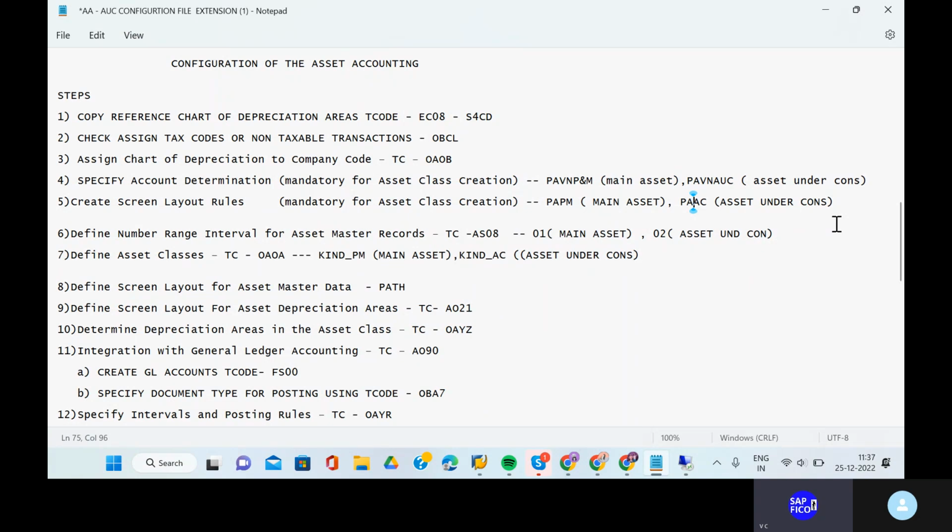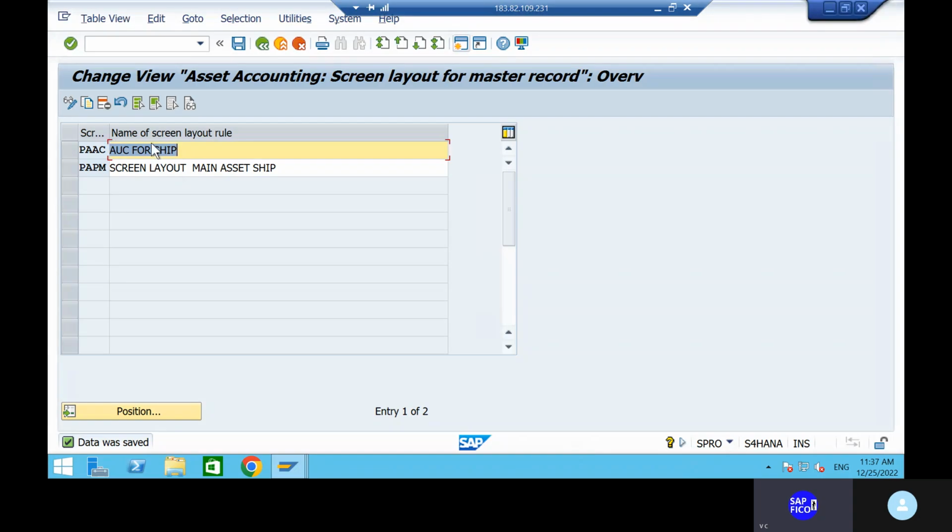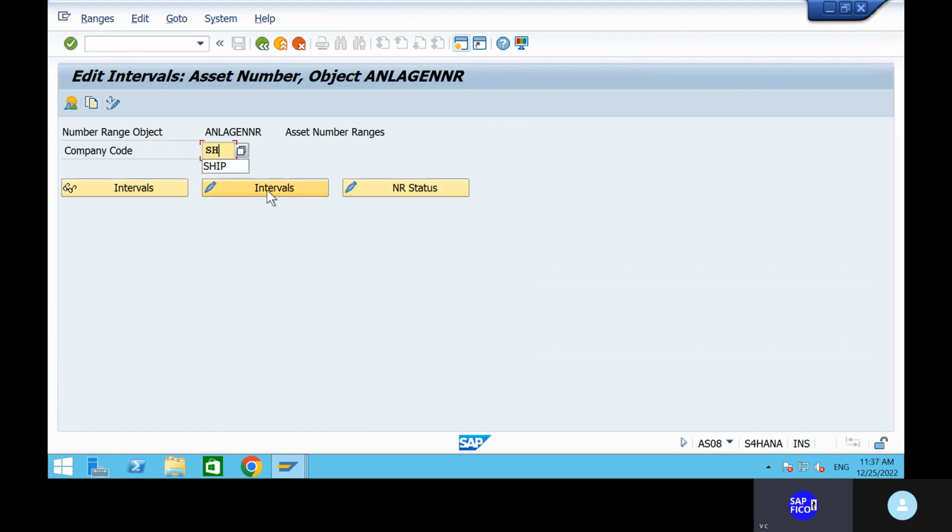Then next, define number range intervals for asset master records using transaction code AS08, 01 for main asset and 02 for asset under construction. Can you go to the transaction code AS08, Pawan? Go to the intervals.